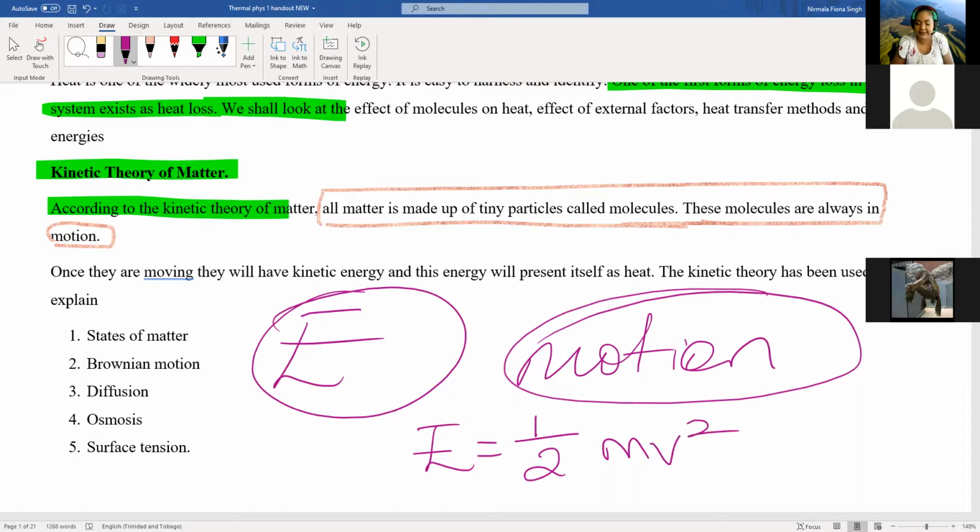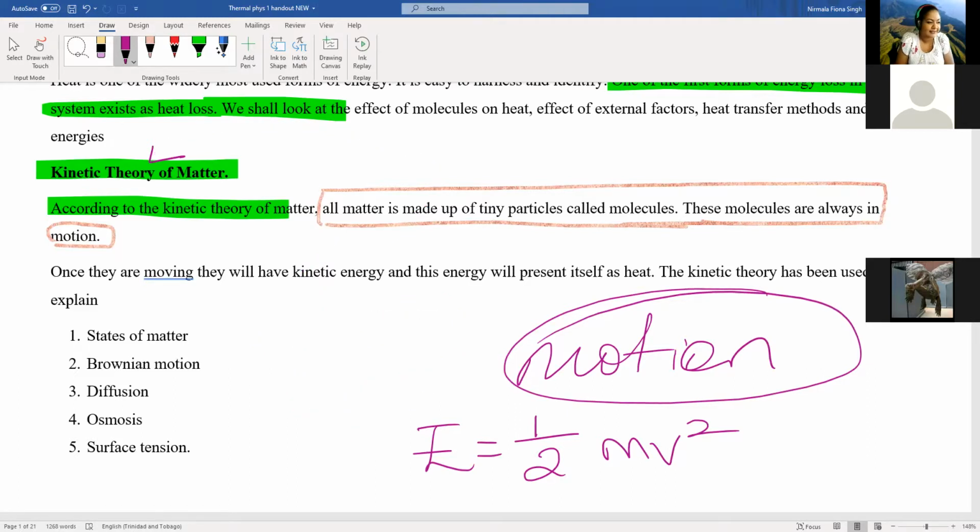Right? You all remember the kinetic equation, the kinetic energy. We call it kinetic energy and the kinetic theory of matter for a reason, right? This is where we relate it to each other. All physics can relate to each other in some form or fashion. We know that when something is moving, it must have energy, and we need energy to move. So all matter is made up of particles, and these particles must be moving because they have some sort of energy stored within them. Simple, simple.